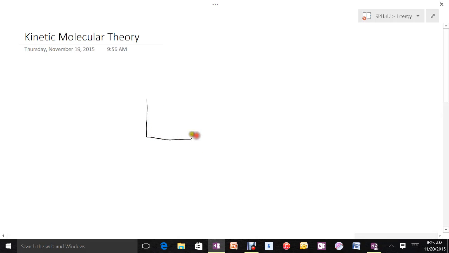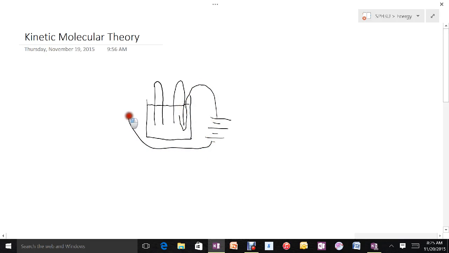So the first experiment I'm going to talk about is the electrolysis of water. Let's say you have a container of water and you take two test tubes, fill them with water, and submerge them upside down inside the beaker of water. This should be distilled water for this to work properly. Then you take a battery. It's going to need to be a large battery, so we'll put lots of cells in here. And you put one end of the battery into one end of the water, and you put a second end of the battery into the other test tube in the water.